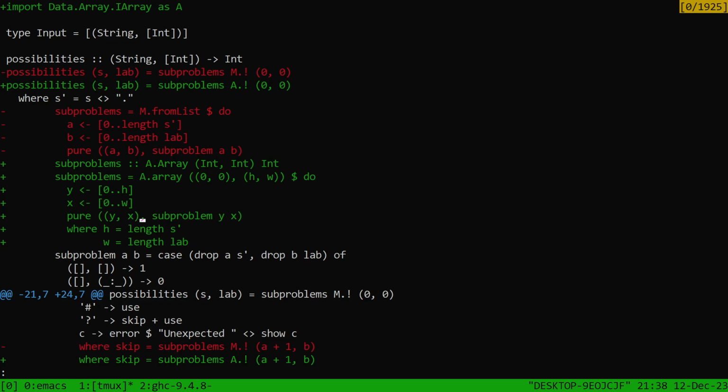You tell me for each key what you want stored there. That's an easy function to write, and you could write it yourself. But you're not saving yourself much work if you do that, and then only call it once. So the issue is that the latest version of data array is on Hackage, but it's not on Stackage. And since I'm using Stack rather than Cabal, I don't think there's a way for me to get the latest version of data array.